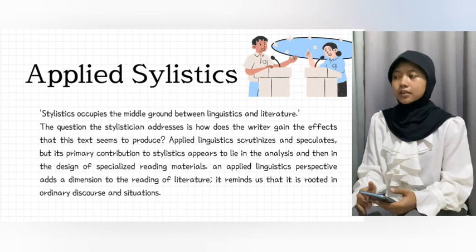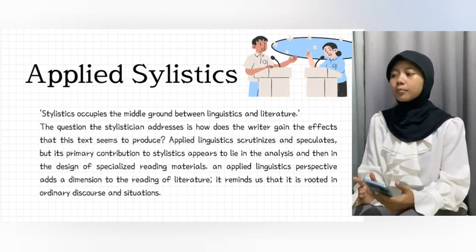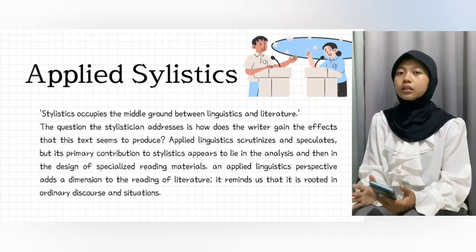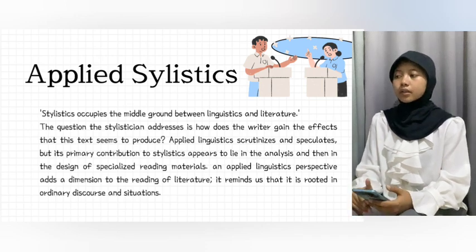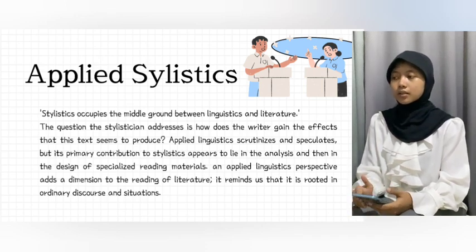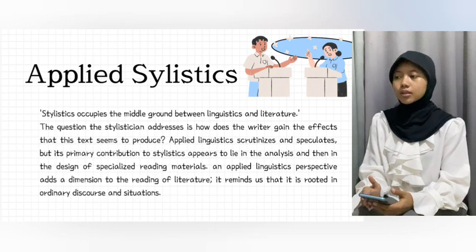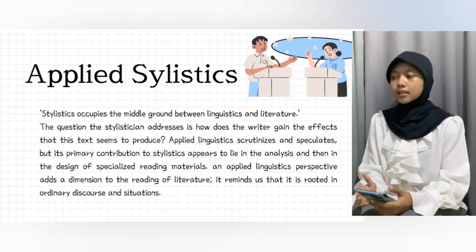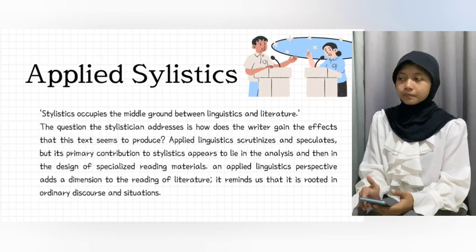Applied stylistics. Stylistics occupies the middle ground between linguistics and literature. The question the stylistician addresses is how the writer gains the effect that this text seems to produce.